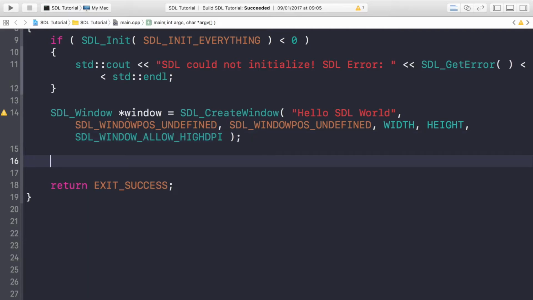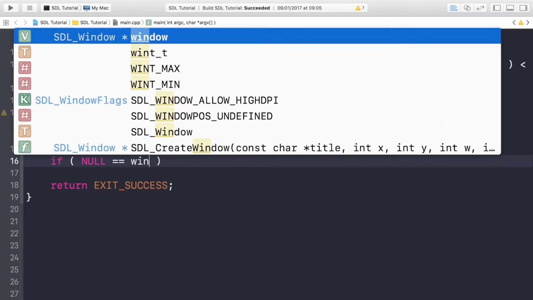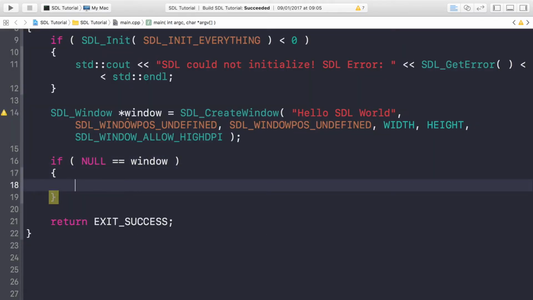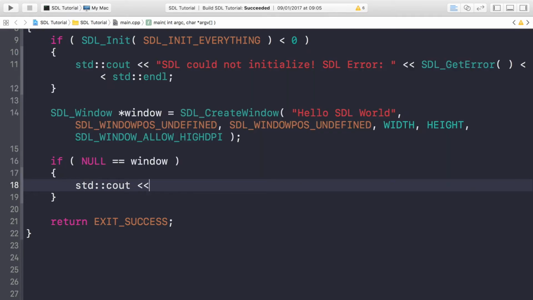So now we're going to check if the window was created successfully. We're going to do if NULL equals the window. So if the window is null, then it hasn't been created successfully, and we're going to do std::cout "Could not create window", and we want to know why.